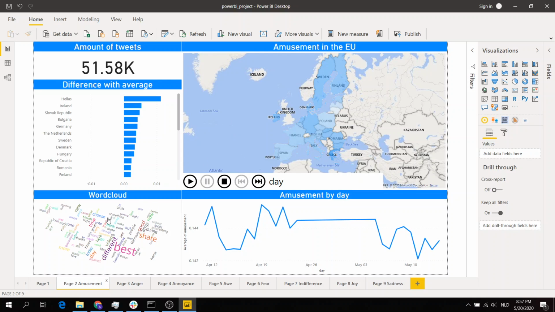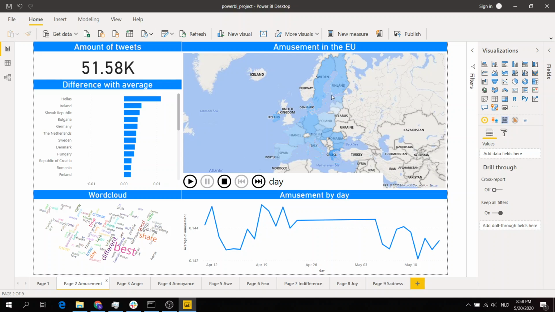Over here is also a word cloud with the most used words for that page, and then here we can see, related to the average amusement values, which country has more positive values. So Hellas and Ireland, for example, are more amused than other countries.